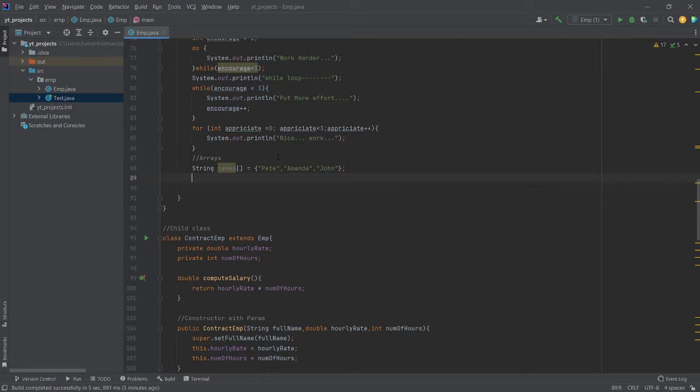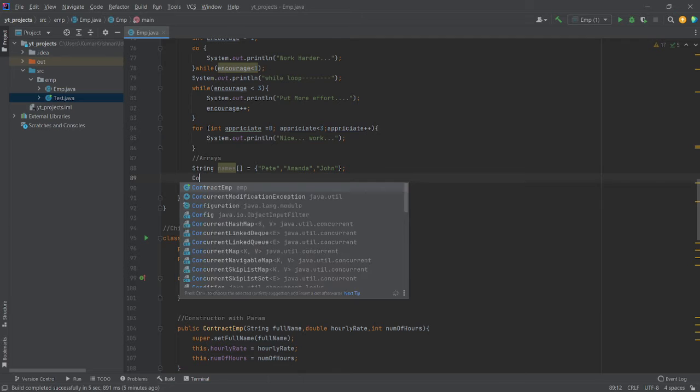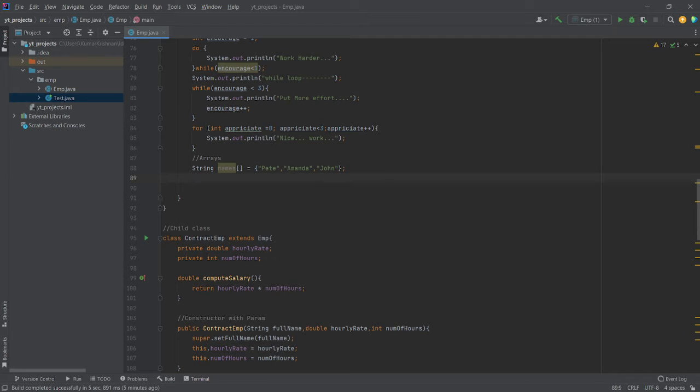Next we wanted to create a contract employee array, but first let's complete the other attributes. So double rates, say 10.2, 20.2, 20.4, 30.6.